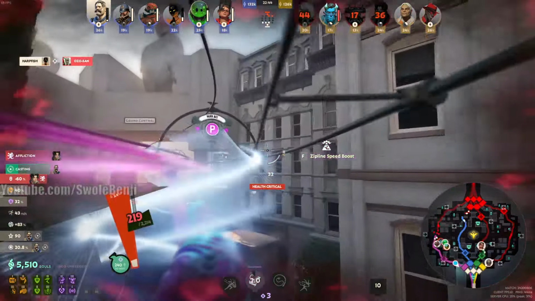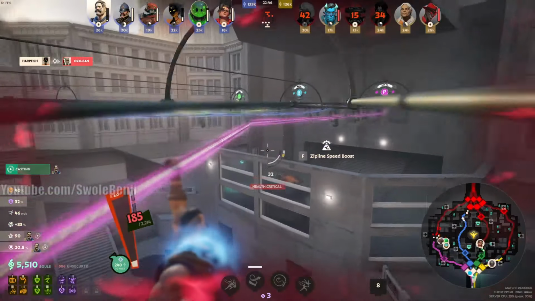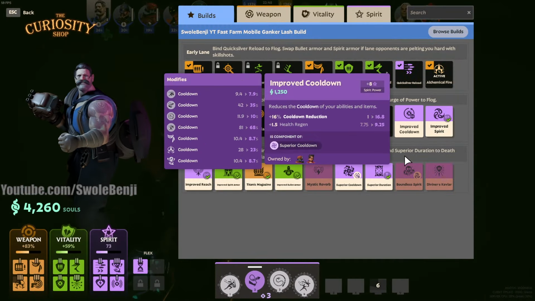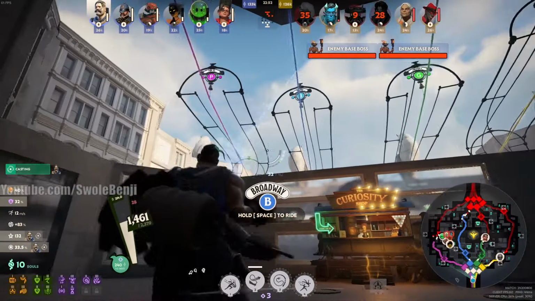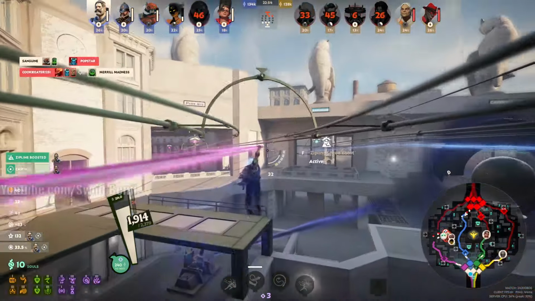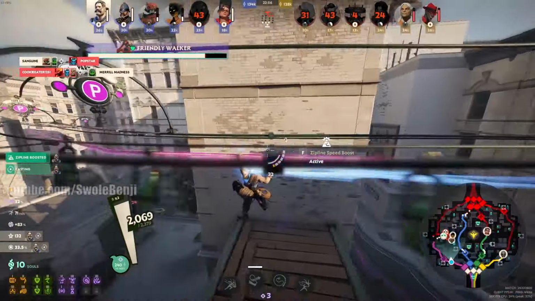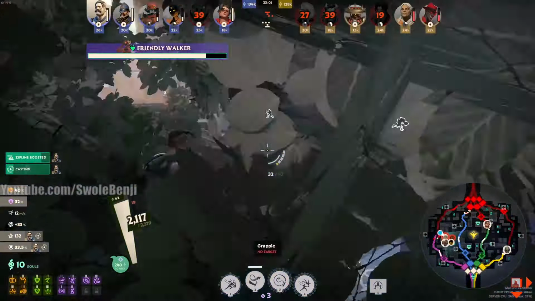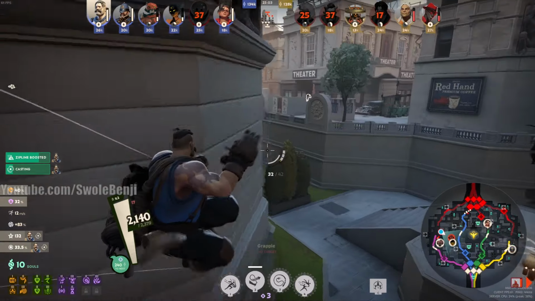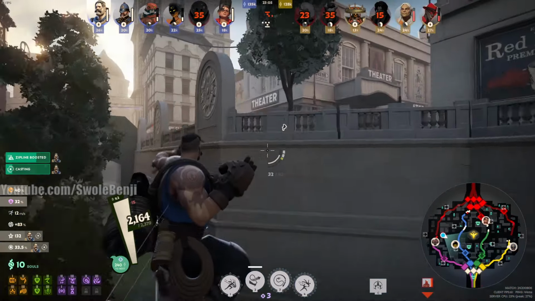We just leave that, and then we go, well, yellow lane's taken care of by the Warden. Duration extender, improved cooldown, improved spirit, look at that. We're 22 minutes in, and we're doing so good. Let's get to that, or I'm gonna zipline boost to that, because I can jump all of those dudes. Oh, come on, that would have been the coolest if I grappled that. I was just out of range.